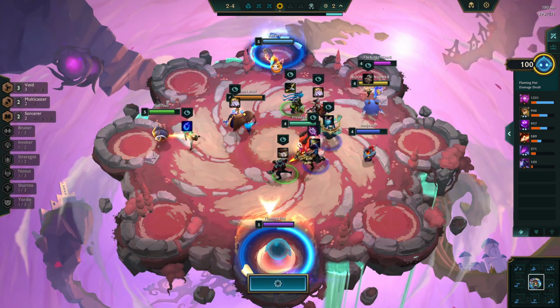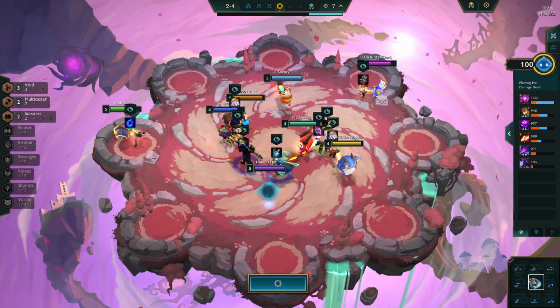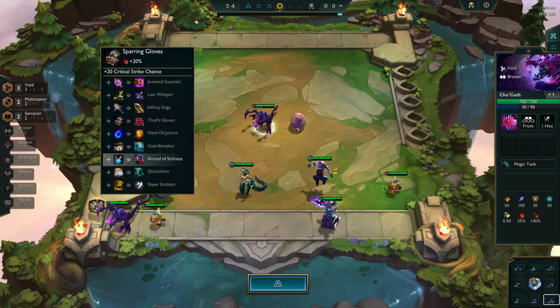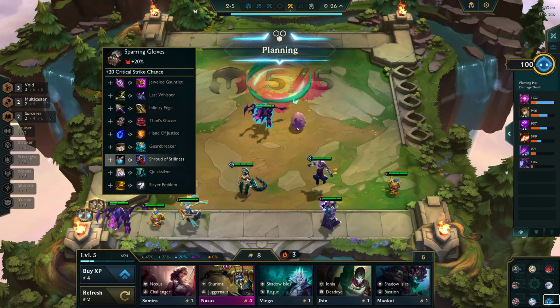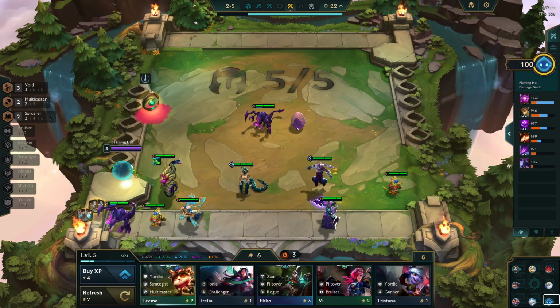In that case, we'll get a little more creative. We'll grab a tank item. Now, what does this make? Shroud. Is there a new item in here? No. Well, Nasus, you would have been very nice to see if I was still trying to go Shurima.